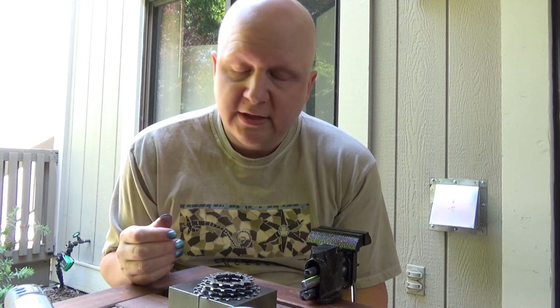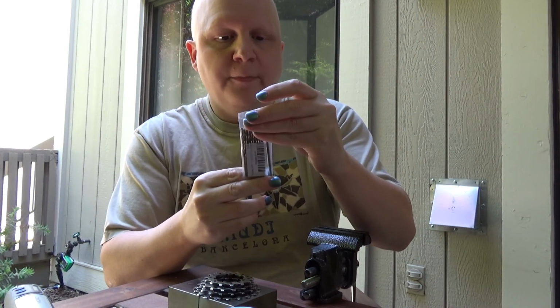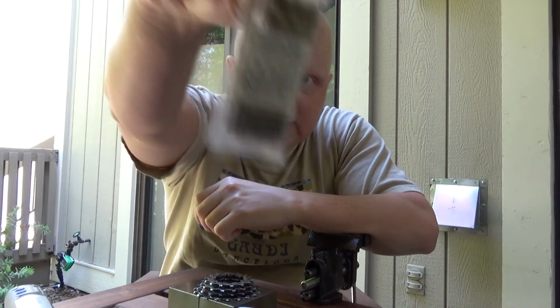And I thought to myself, yeah, I go on McMaster or whatever, and try to buy pin stock, rod stock, dowel stock, whatever. You get like 2 feet of it, and it costs you $50. I'm not going to spend that. So what I did was I discovered that the pin size for this specific cassette, I don't know what other cassettes are going to be, is for whatever reason 7/64.